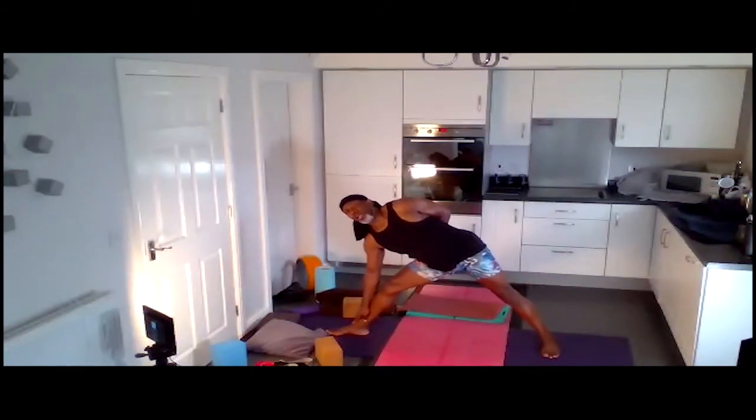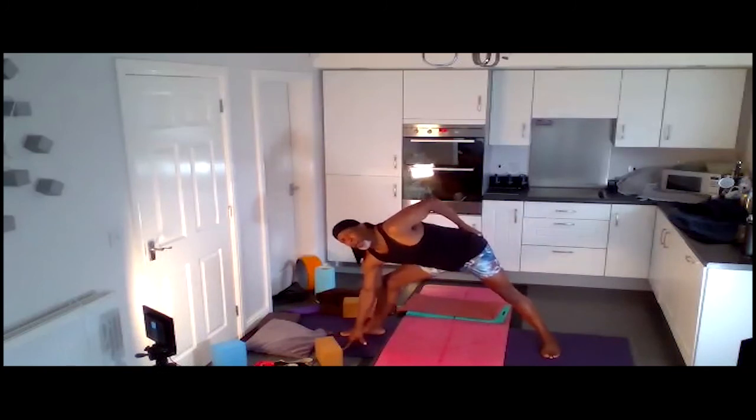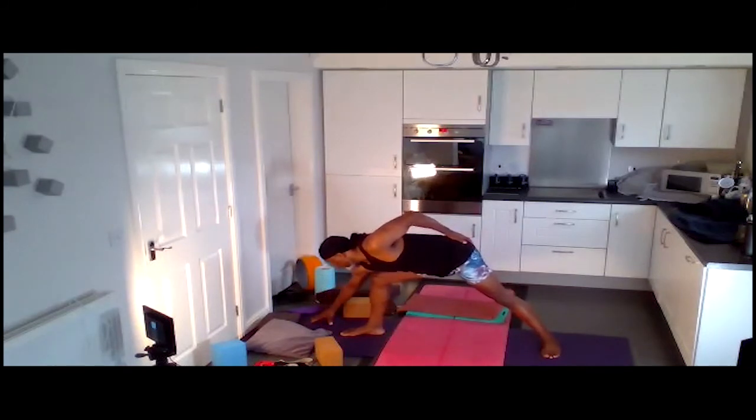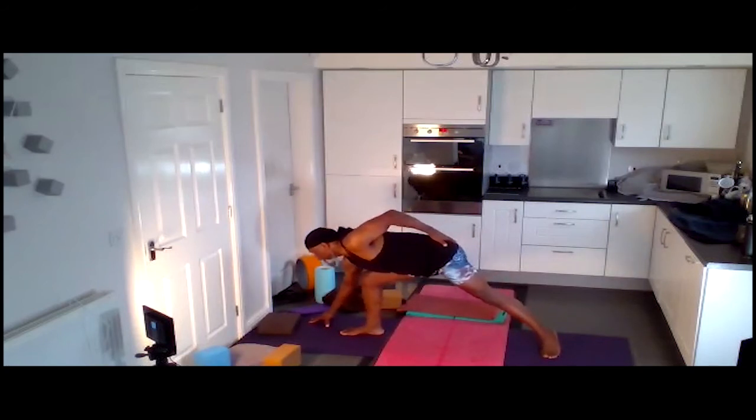From here, release your left hand. Left hand is onto left hip. Bend your right knee, bring your right hand onto the floor, 12 inches forward, 6 inches towards the side. Your next pose is half moon. So from here, as you breathe in, ease your body forward.